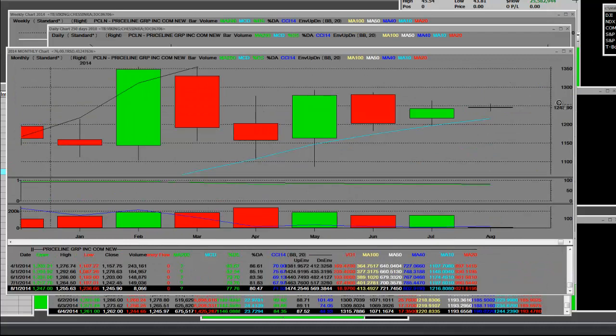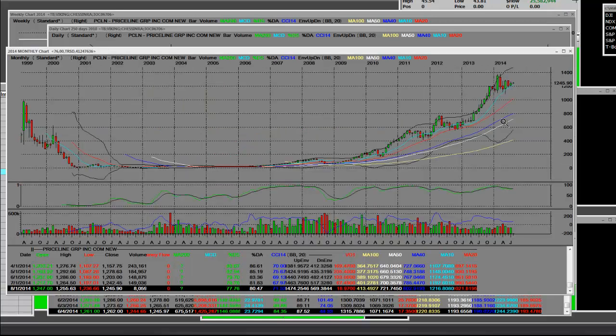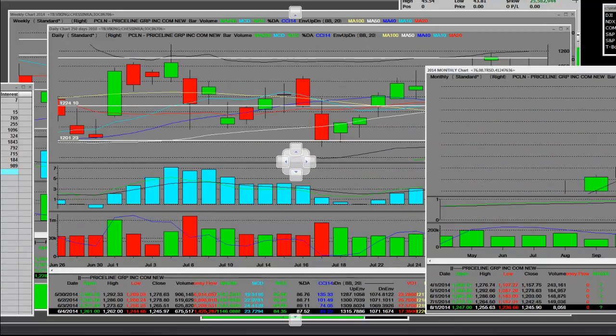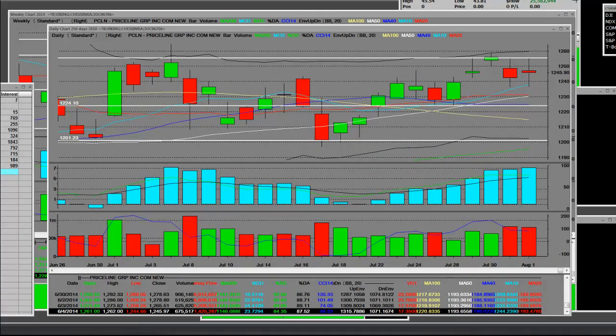Here we have a monthly chart. That 10-month, which is still rising, and that's very bullish for the longer term monthly moving average. It's not a daily, it's not a weekly, it's a longer term. And every time we hit it, we bounced, and it's still rising. I just want to make note that the 1216 is exactly that 10-month moving average. And another thing I can say just by looking at this one is we're going to be taking a look at the call and the put strategy in the next moves that we're going to be doing here.